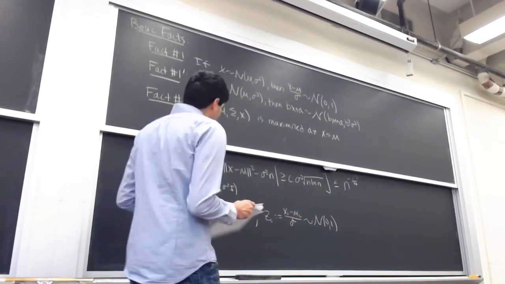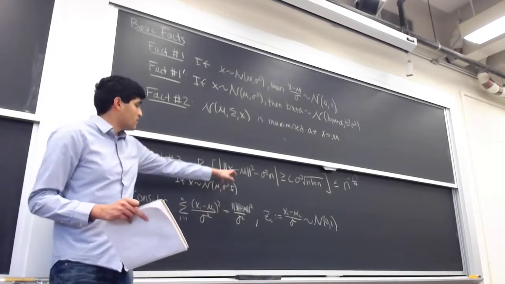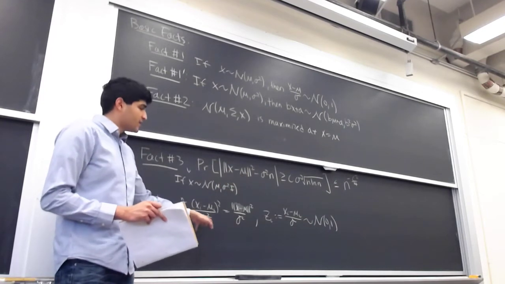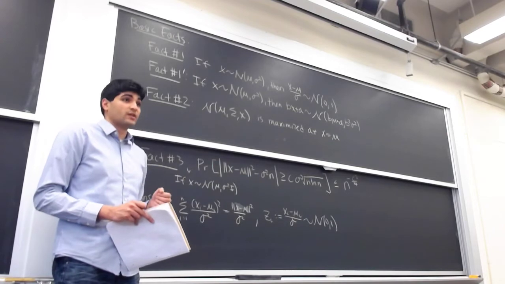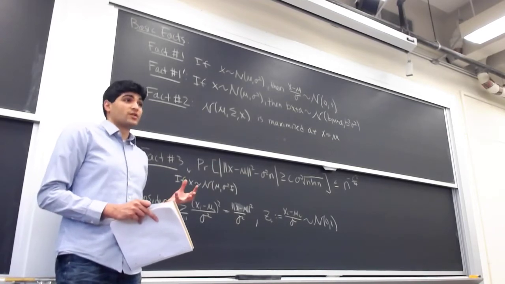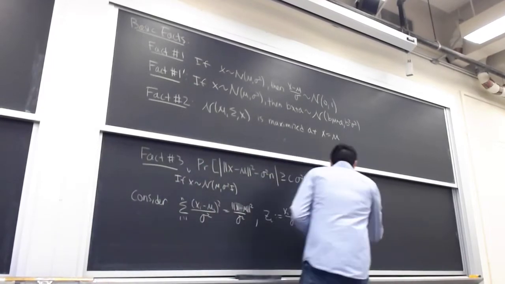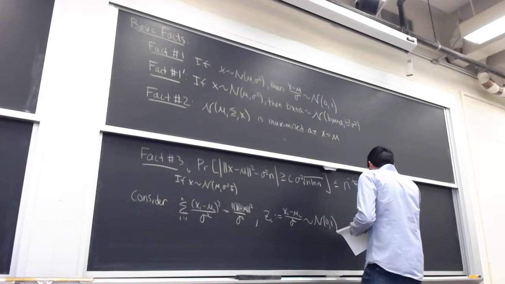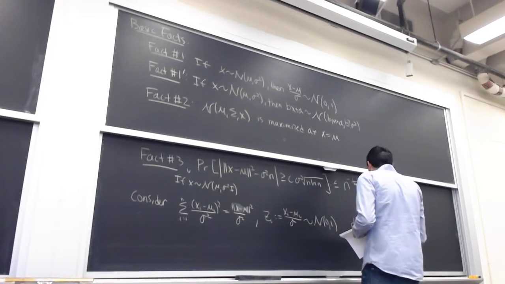So in understanding this as a proxy for what this term behaves like, this is actually the sum of the squares of standard normal Gaussians. That's called a chi-square distribution. So let me define that, but I won't go into too much detail on it. Summation zi squared, i equals 1 to n.